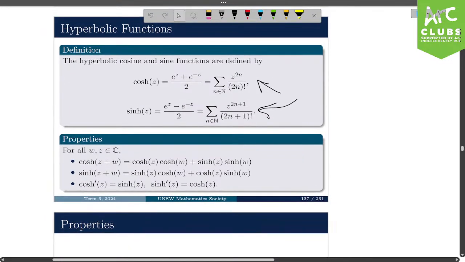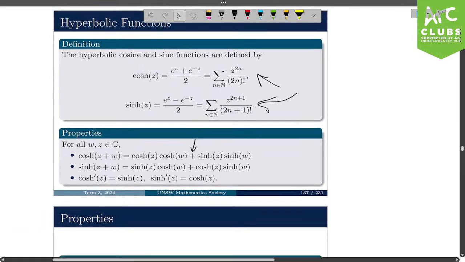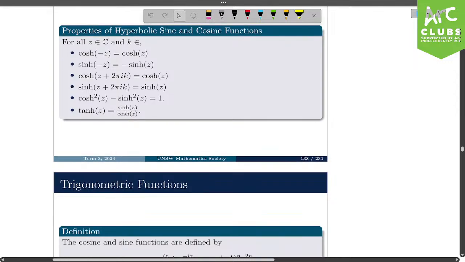We have a couple of properties pertaining to them, with our compound sine rule, compound cos rule, and derivatives. They're pretty similar in terms of everything except for this little fancy plus, which would typically be a minus when we do the cos compound angle rule. And then derivatives, they just flip between the two. And we'll just keep on moving. Because this is a bit of an info dump, just so that you guys can record down all your stuff if you need.